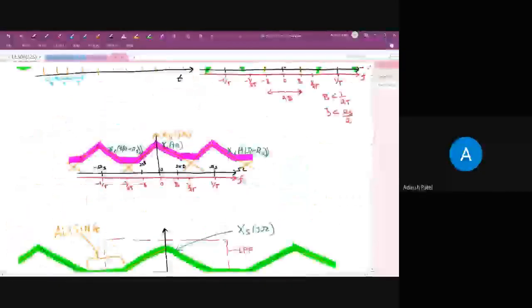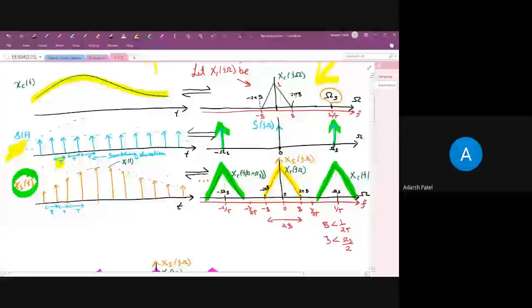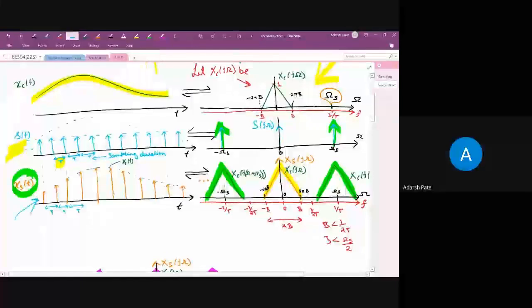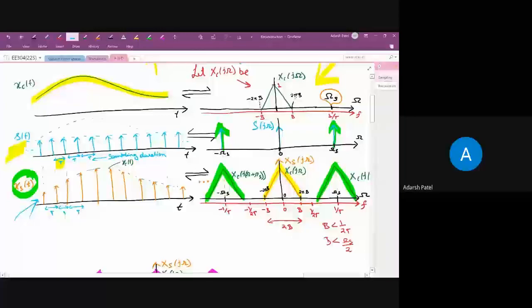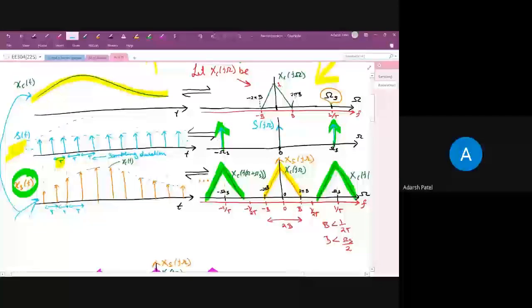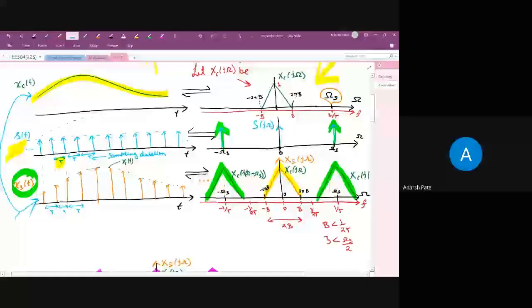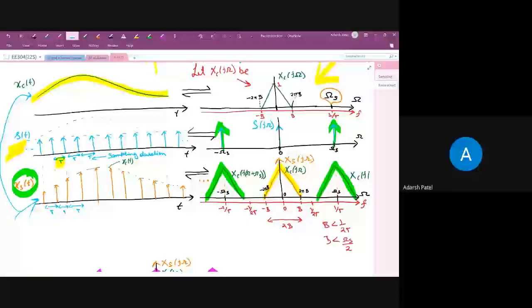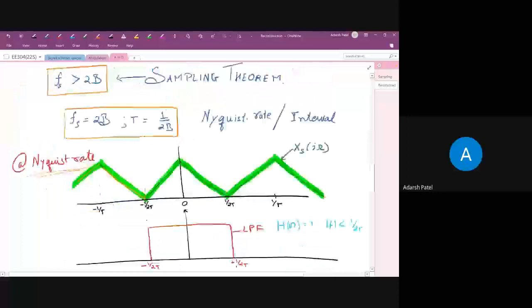If I go back to this signal, how are we going to get from this signal back to this signal? We had an impulse train, and the amplitude of the impulse train was originally decided by x_c(t), the message signal. But how on earth are we going to get from the impulse train with amplitude x_c(t) back to x_c(t)? How are you going to get that from this operation? It's still not clear.